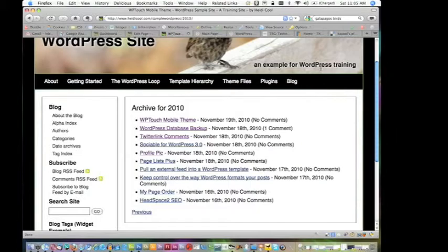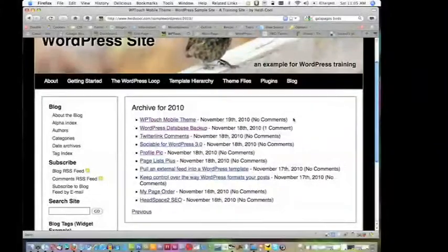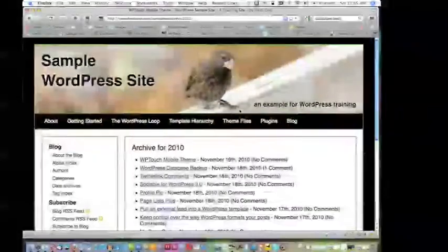Now, the same archive would affect everything for a week or a day or whatever date range you wanted. And if you don't have this file there, it will default to a regular archive, but you might want to add a special paragraph that talks about a time period, something like that. Just nice to be able to customize them.